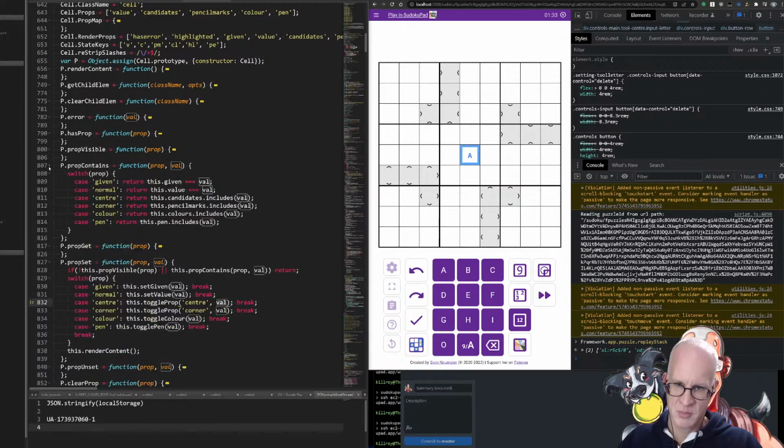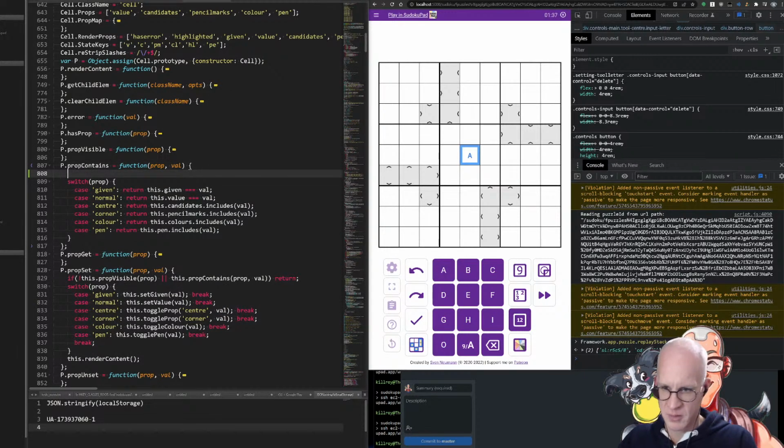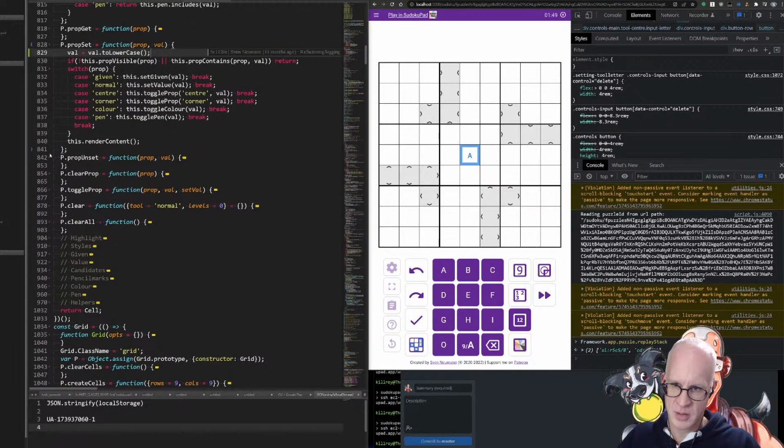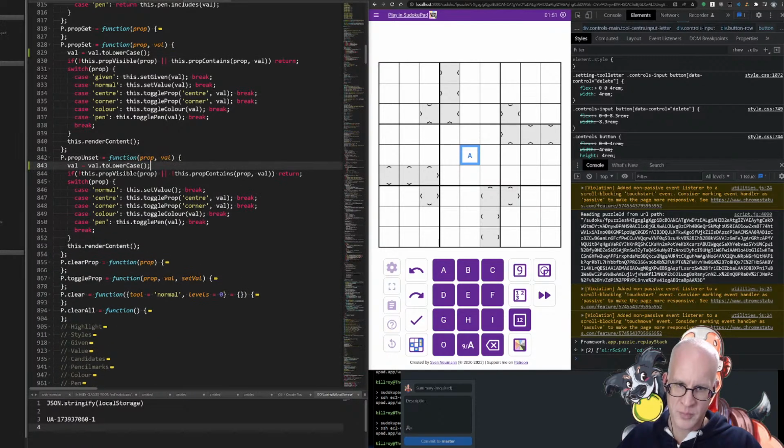So if I say prop set toggle prop val, center val, toggle set given set value, toggle prop set, prop get, prop contains. So if I do here something like val equals val dot to lowercase, and internally I only handle lowercasing wherever val is being handled.